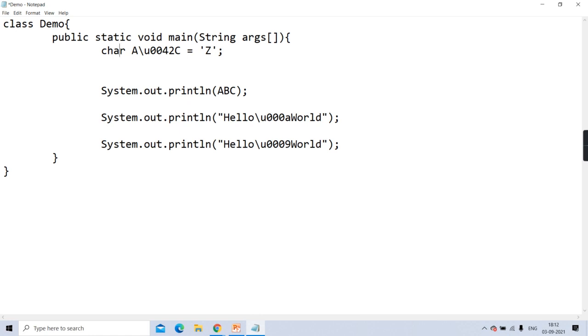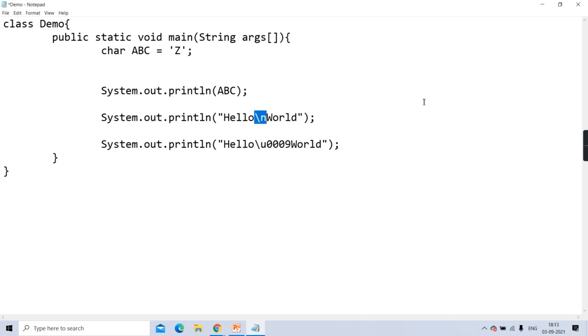Yes or no, guys? Just give me confirmation. This one will get replaced with B. Yes, sir. And this is the Unicode of \n. But if I write \n instead of the Unicode, the compiler won't process it. At the time of output, you'll see \n as a new line.